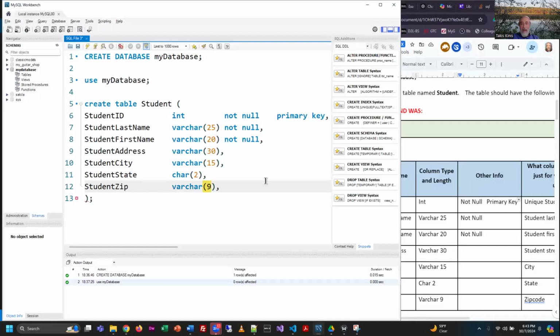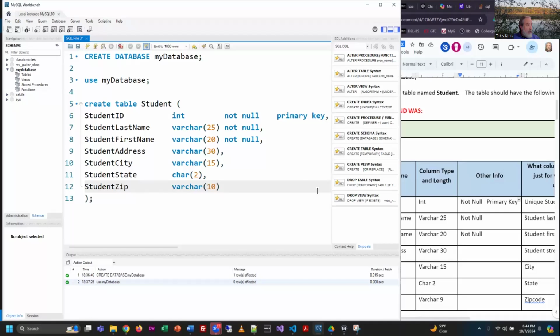And I'll tell you what, this is where I'm going to differ from the instructions a little bit. Most people, when they do the 4-character extensions, also add a dash. So by changing it to 10, I can accommodate for all the numbers and the dash. So I think I'm going to do it like that. Now, yeah, you could code around that in the output, but that's what we're going to do. Since that's the last one, we don't need a comma after it.